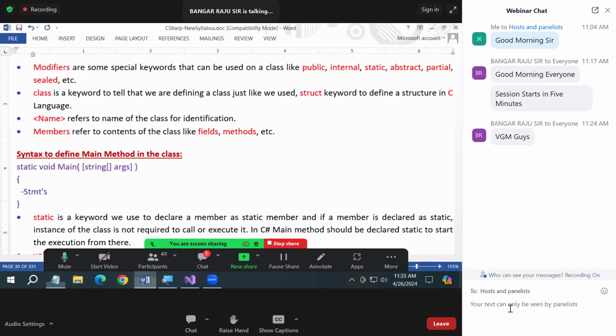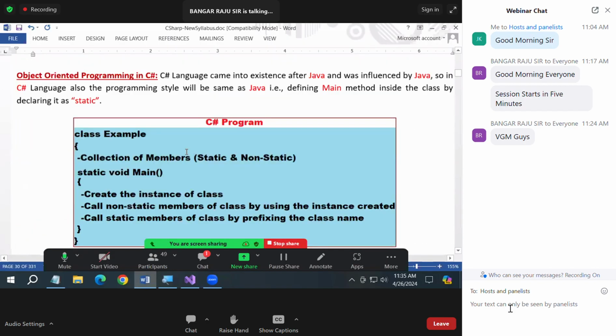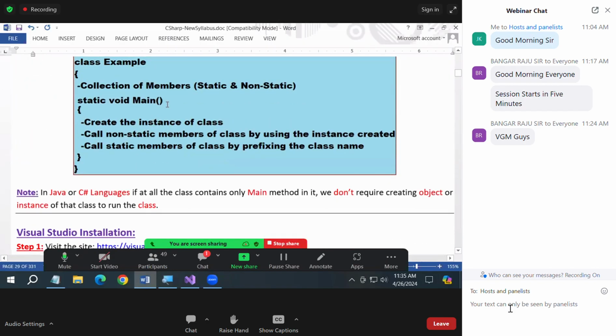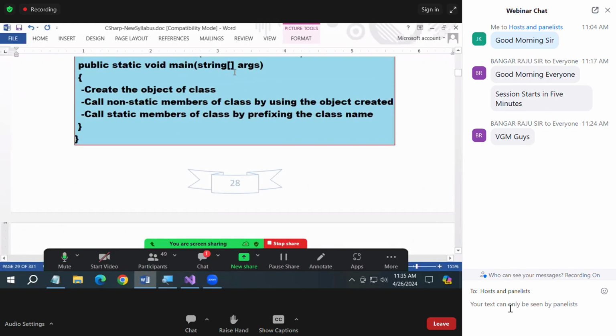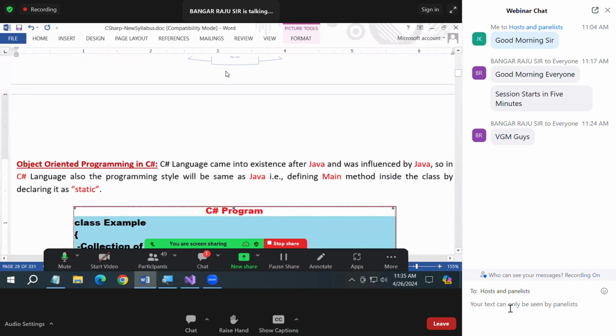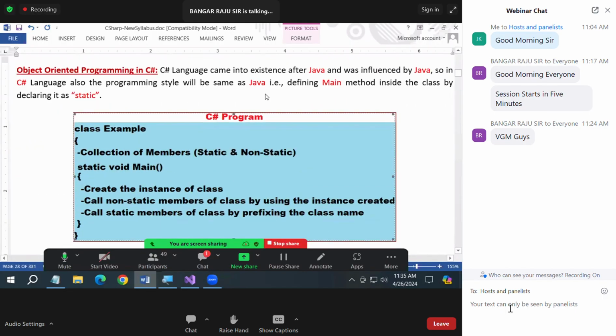Yesterday, you recollect when I showed the syntax of writing code in C#, I did not show that syntax. Why? That is optional only. But in Java, it is mandatory. For Java, it is mandatory. For C Sharp, it is optional. They made it simple for C Sharp. No need to write that syntax. In Java, whether you use it or not, we should write that. But in C Sharp, only if you use it, we write it. When we use it, I'll explain about it.